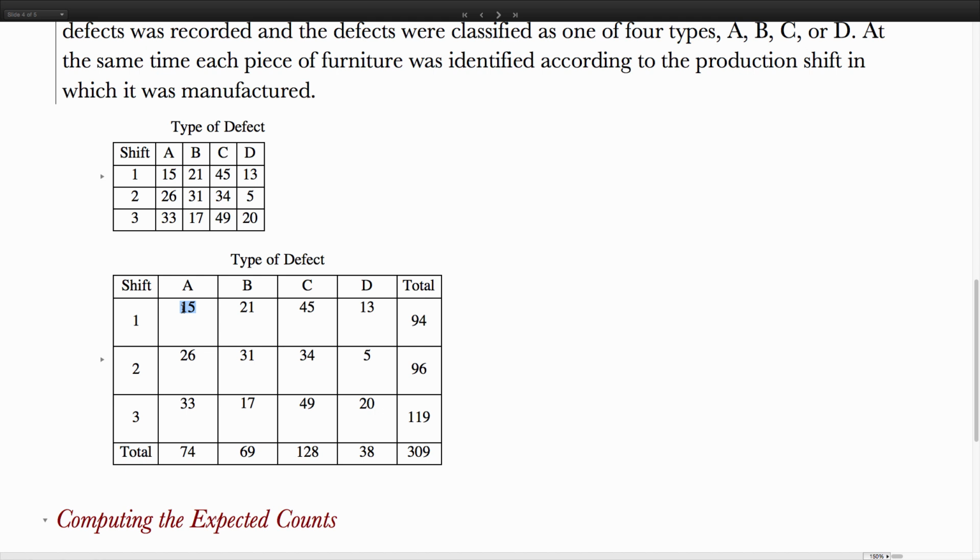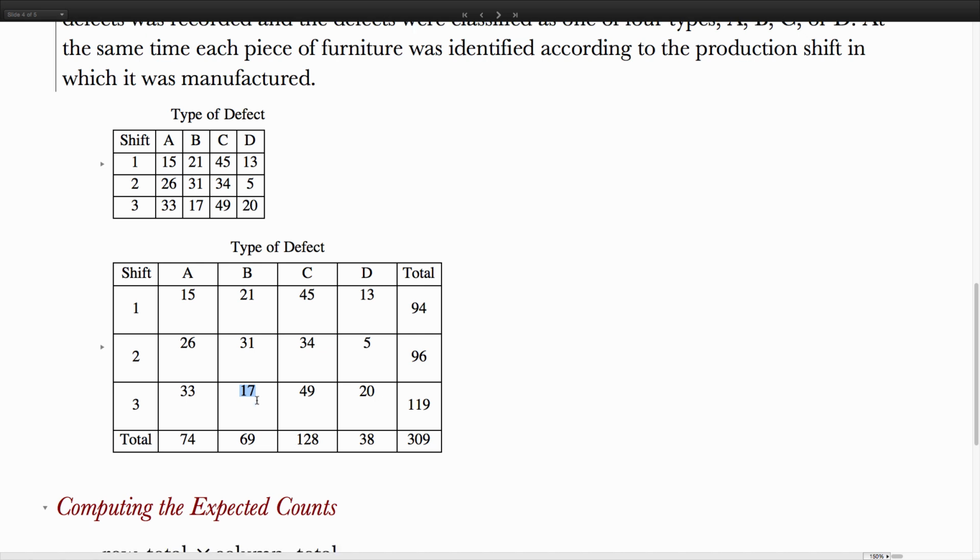Now when we talk about cells, since we have 12 of them, we want to talk about these cells in an organized fashion. And so we want to write the position of these cells in an appropriate way. The way we do that is we look at the row number and the column number. So this one will be in position 1, 1. This is position 1, 2. This is in position 1, 3. This is in position 1, 4. Okay? So when we write the positions, we specify the row position and then the column position. For example, this cell is in position 3, 2 because it's in the 3rd row in the 2nd column.